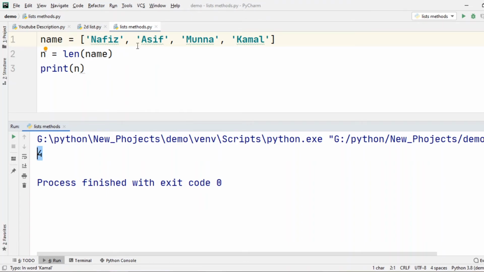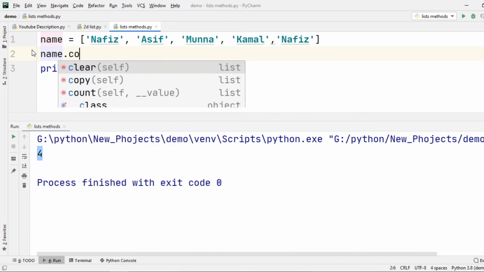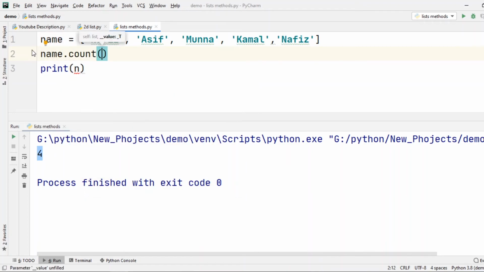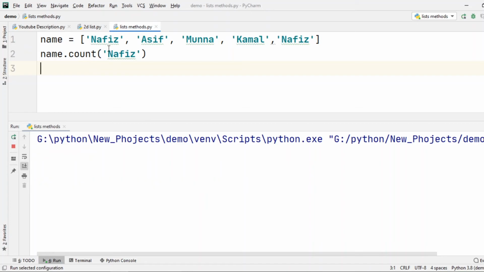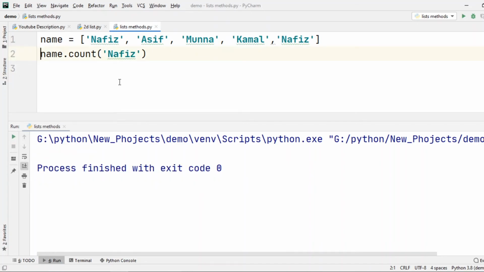We also have count. Say suppose we have another one called Nafiz. Now if we use name dot count, we need to give a variable here. So we can give Nafiz here. It will give us the count of Nafiz, how many times Nafiz occurs here.